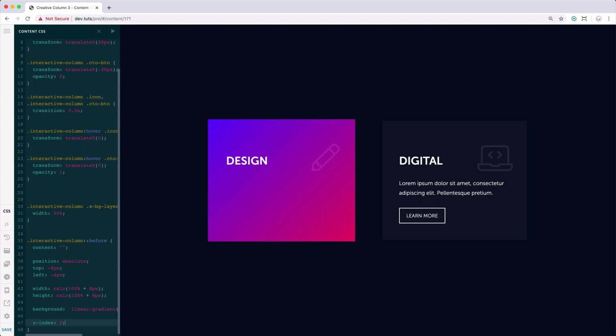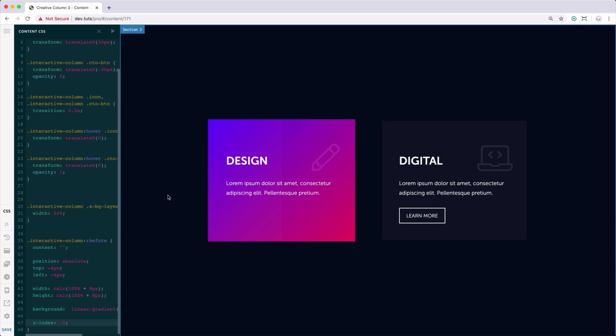That didn't work, so let's try to set it somewhere really low to be safe, around negative 5. There you go. We got all of the contents of this column back, including the split background that we added earlier. But this is still not it, because what's obviously happening now is the pseudo element that's supposed to be our border is now the background of our column. But there is a quick and simple solution to that. Do you have any guesses?